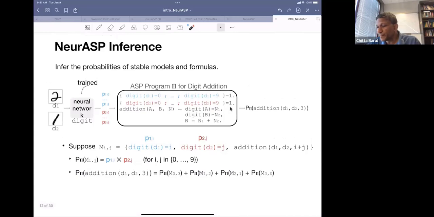So inference. Once we have a neural network, how do we infer from it? Now we are not talking about learning, we're talking about inference. In inference, you are given input, and the output will be obtained. So let's actually calculate. You're given input, and this network is going to give you these probabilities.